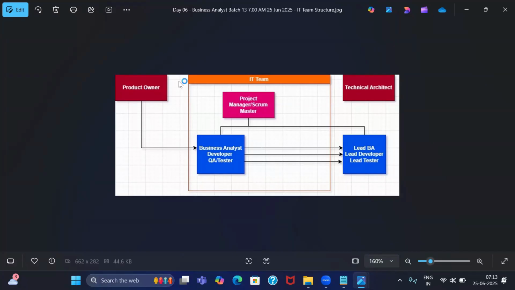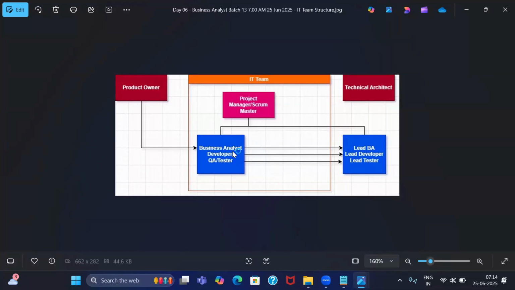Suppose the product owner decides that the work should go to team one, and you are the BA for team one, then you will start working with the product owner. If the product owner decides that the work should go to team two, and I am the BA of team two, then that particular work should go to me.